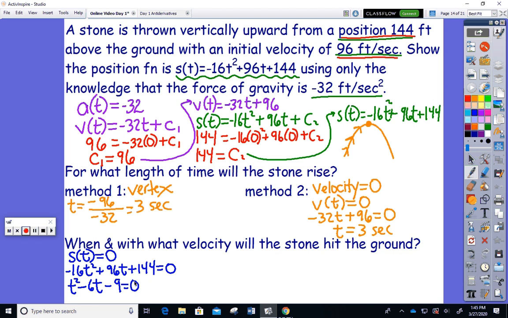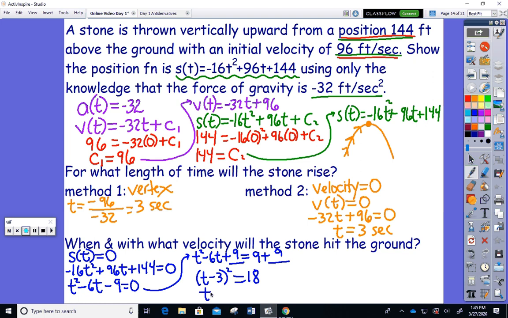Well, darn, I was thinking it was going to factor, but no, I don't think it will. If it was minus 6t plus 9, I think it would. But since the 6 is even, I'm thinking I am completing the square on this thing so I can take square roots of both sides of the equation. I'm going to add the 9 over. I know that half of 6 is 3, 3 squared is 9. Balance the equation, get 18. Take the square root of both sides and add 3.